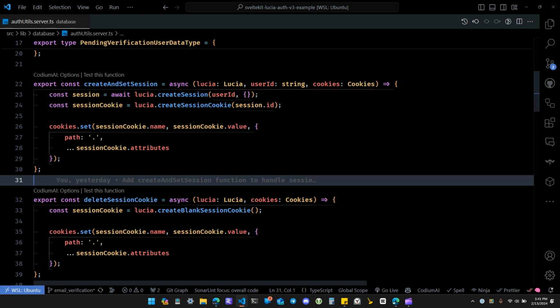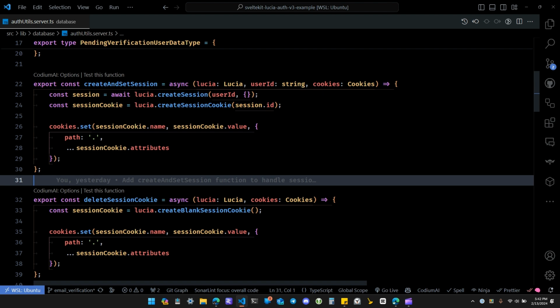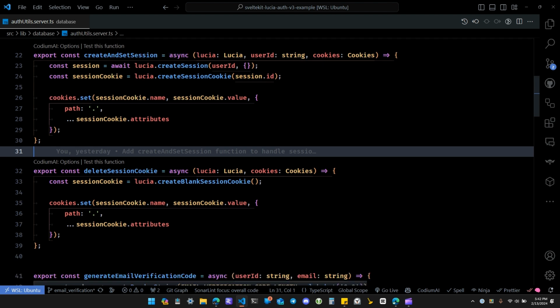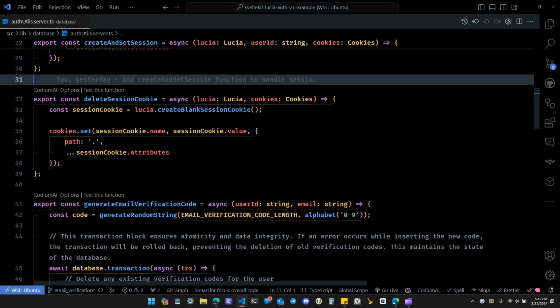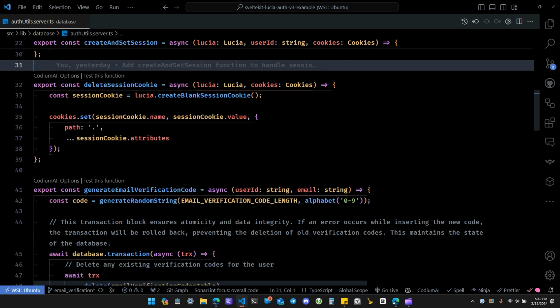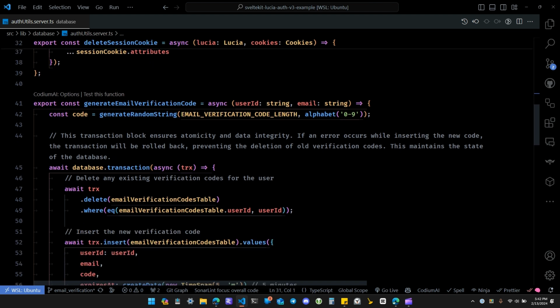It creates the session in our database, and then with that information, we create a session cookie using that session's ID. Then we set that cookie so they can log in and stay logged in. And then we have something similar to delete the user session when they log out. It just deletes that session cookie, and that's about it.